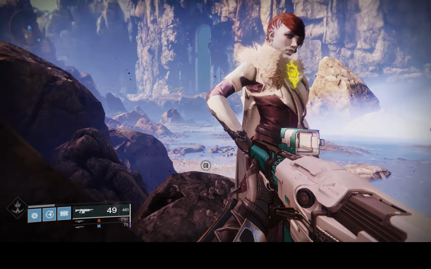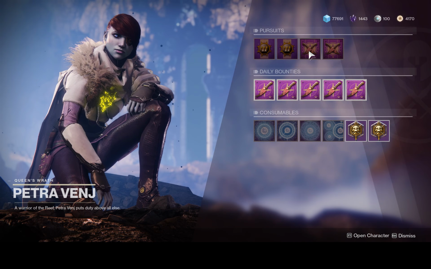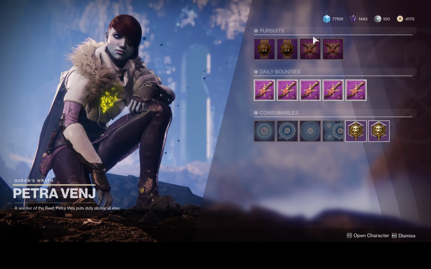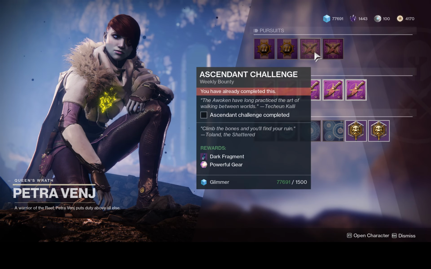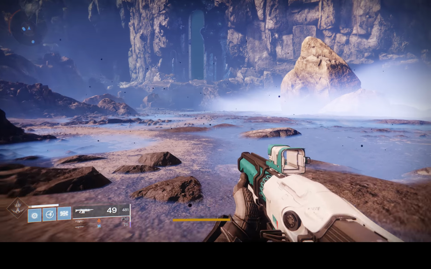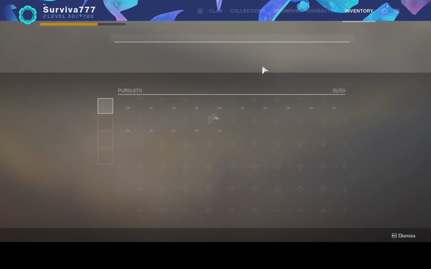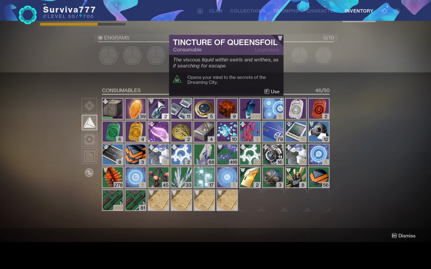Okay. Still fighting the good fight. Now, the Ascendant Challenge. This one is pretty tricky. The Ascendant Challenge is a weekly event where you have to use something called a Tincture of Queen's Fall, which should look like this.